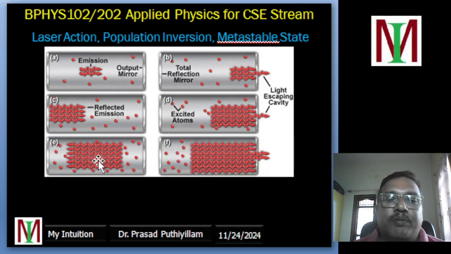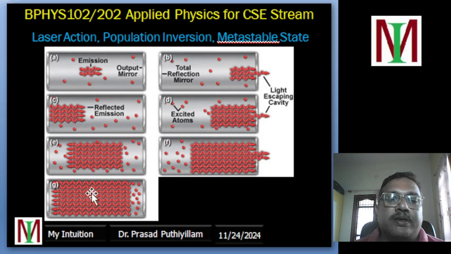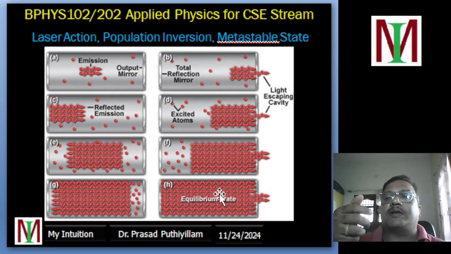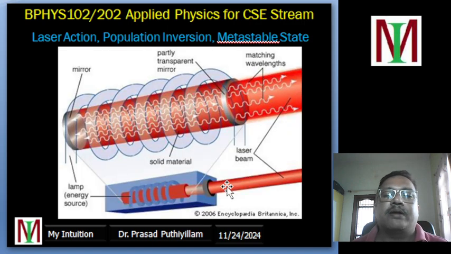So this is almost the population inversion stage, and a more intense laser comes out. The number of photons increases further, and finally the equilibrium stage comes, with a highly intense laser coming out. From this stage onwards, it will be a continuous laser beam. This condition is reached immediately as soon as we switch on the laser, whatever we call that switch.